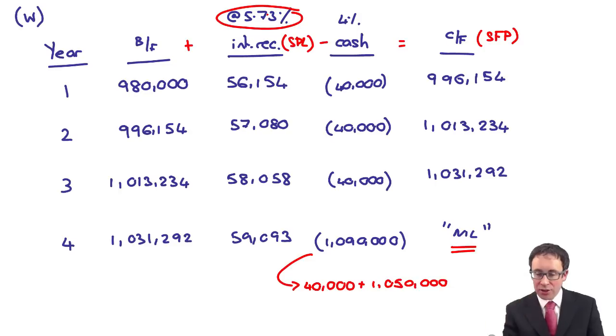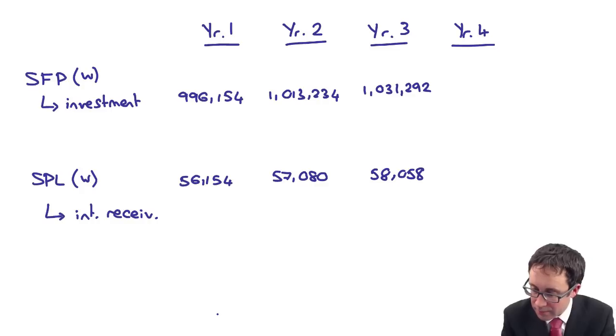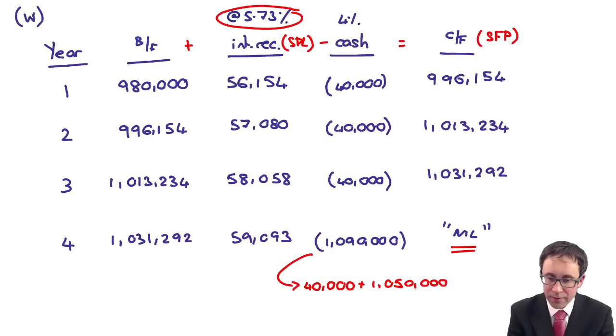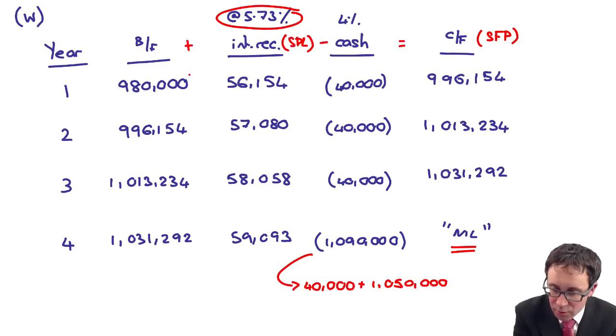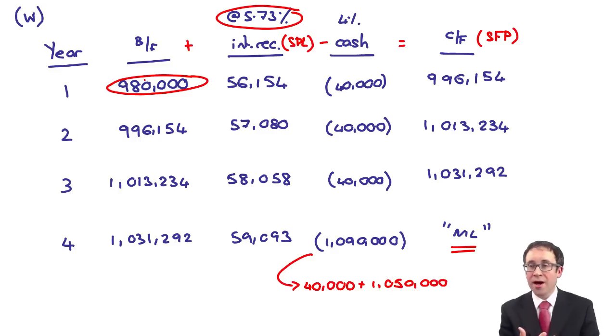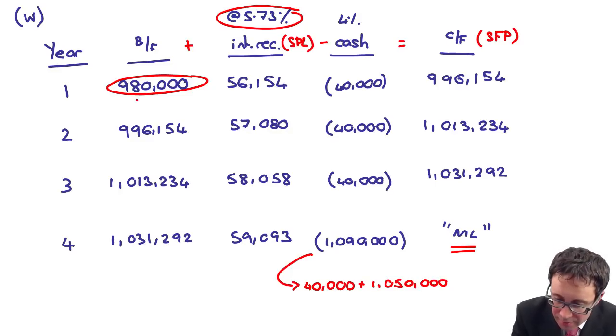Okay. So just to finish that off on the financial statements, 59,093. And nil. Okay. And this is where it's quite clever. Because what you've got is the 980 is where we started. That's the initial amounts that you have gone through there, wasn't it? And paid. Okay. That's what you initially paid.